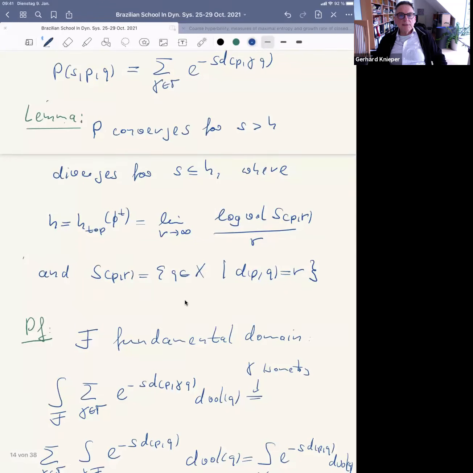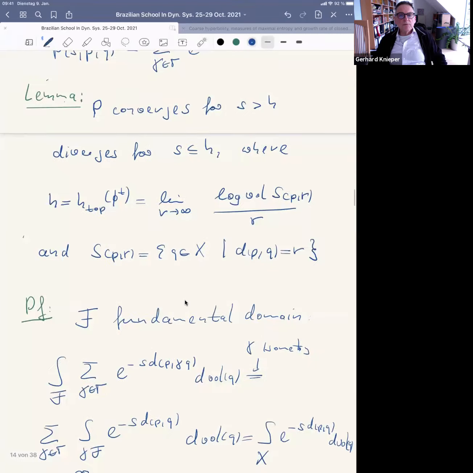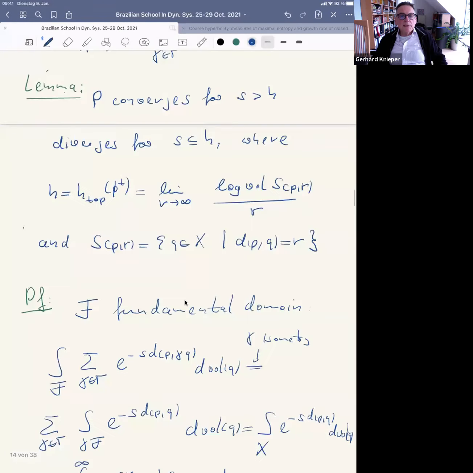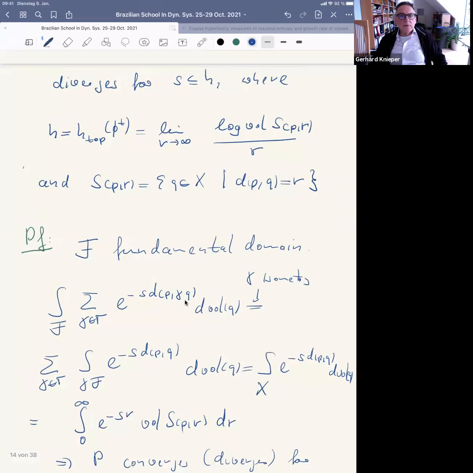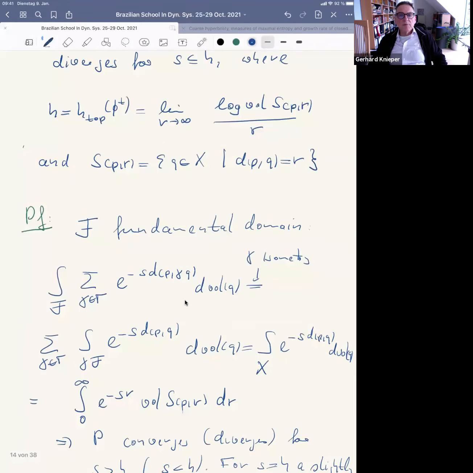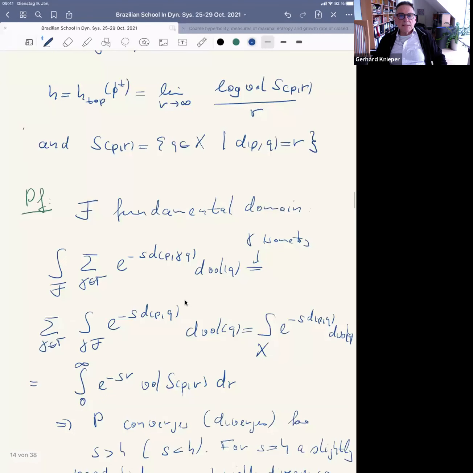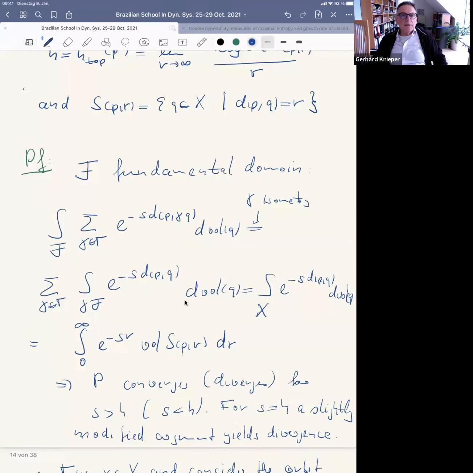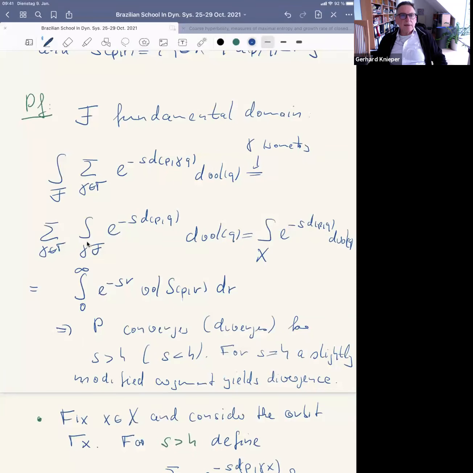When you prove this, the easiest proof is to choose a fundamental domain of this gamma action. The fundamental domain is of course compact, because the manifold was from the beginning a closed Riemannian manifold. Now you average the sum with respect to the Riemannian volume. Since gamma acts isometrically on the universal covering as deck transformations, you can replace this integral by an integral over the translated fundamental domains, and the gamma disappears. That is the same as integrating over the full universal covering, and what remains to be integrated is just this exponential function.